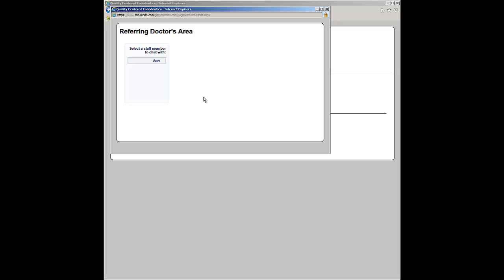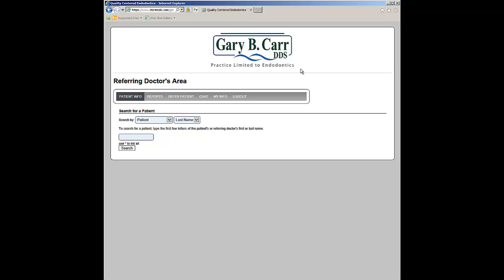To start a chat session, simply double-click on the name you wish to chat with, and a window will come up, and you can type a note. This is instant communication with this endodontic office. This is great for the busy office where you don't really have the time or the convenience to pick up the phone, but you want to find out availability on squeezing a patient in or any information from this office on your patients. You don't have to close this window. You can leave it up all day long if you like. Great communication feature with the endodontic office through their website.